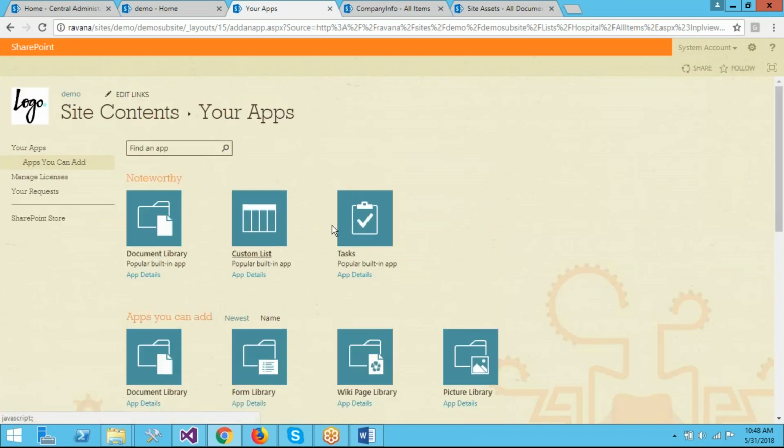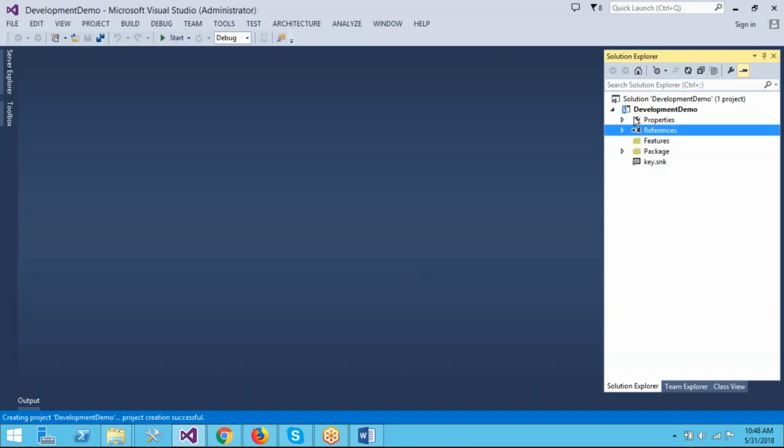Like that, I want to create a new template in my SharePoint site and deploy it into SharePoint. Then when you search for it in the app section, you can create the same kind of list using your app. So I'm coming back to Visual Studio, and now I'm trying to add a new list template from here.